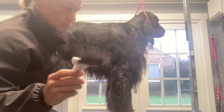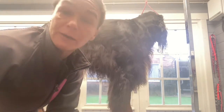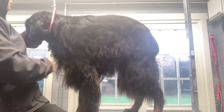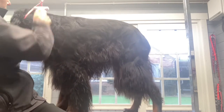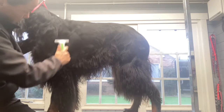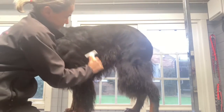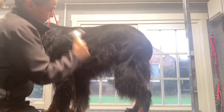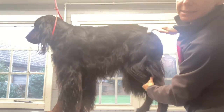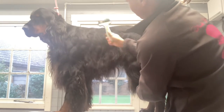So that's already looking a lot better. We got a nice big bunch coming out. I already got a big handful out and this was barely five minutes. Now we do the same on the other side — down the neck, down the shoulder, this sort of triangle shape on the shoulder. See if we get anything out of the elbows. Got loads coming out. He quite likes this because he loves a good back scratch, so he doesn't mind the rake — it feels quite nice for him.